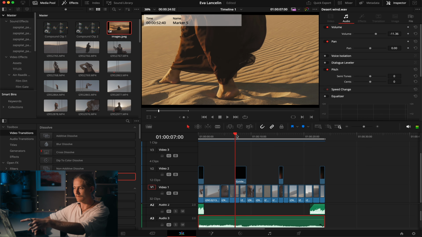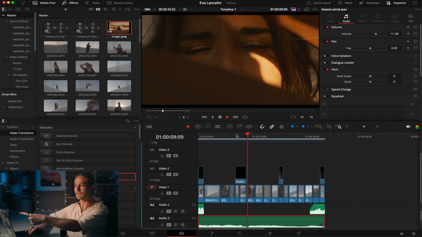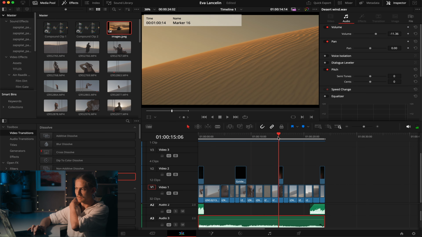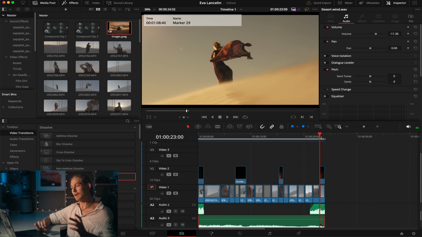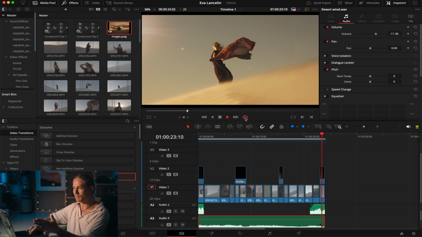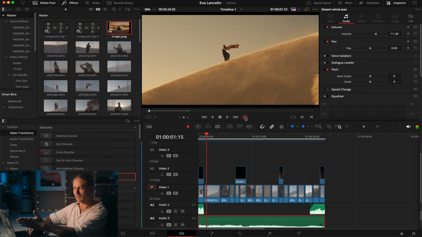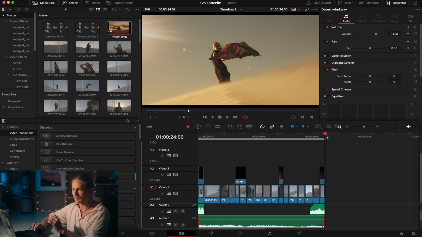And I've done it again here. This one actually starts on the first clip, then carries across into the second clip. And another one here. And then I've also managed to make this kind of loop. I found a point in the track where it naturally looped, or where I could create a loop out of it. Then I cut the first starting clip in half, put the last half at the beginning and the first half at the end. And so when I play from here, it loops through. Obviously there's a little flash of black there, which I need to trim out. It's just one frame of black, and I'll trim that out. That's essentially how I edited that piece.